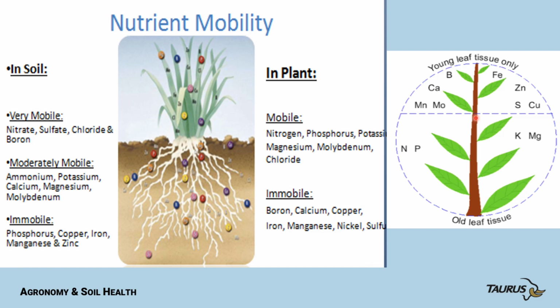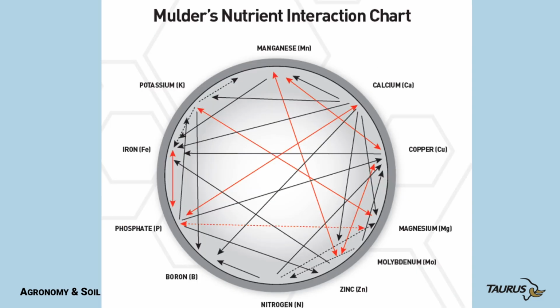By fertilizing, by putting on foliars, you can make sure that basically every plant gets access to some good nutrient quality. This one is very common. Most farmers will know this, but this just demonstrates there are interactions between nutrients. So you don't want to be pouring on a lot of phosphorus or a lot of nitrogen, especially when you're not balancing it off with sulfur. You can study that and talk to your agronomist about that.